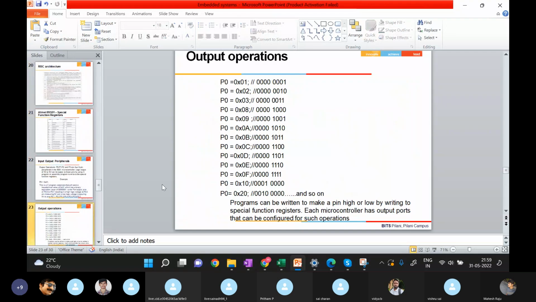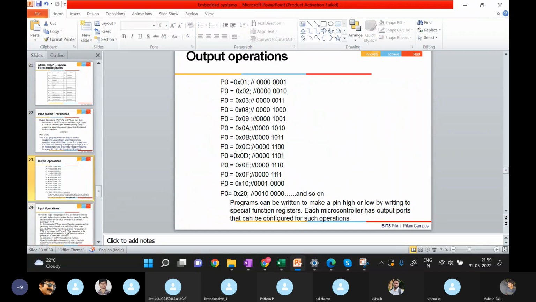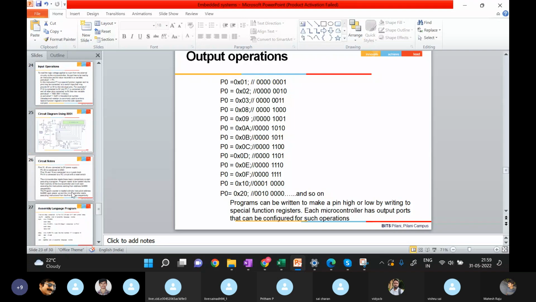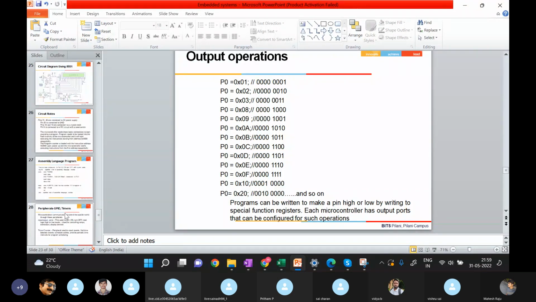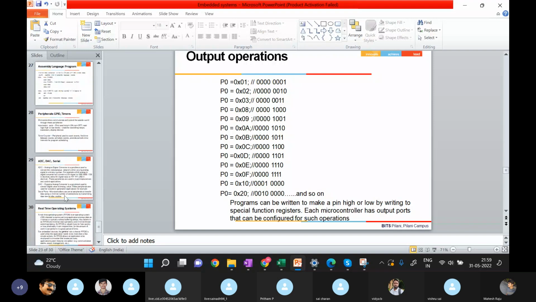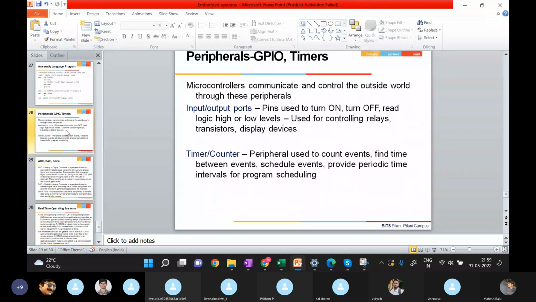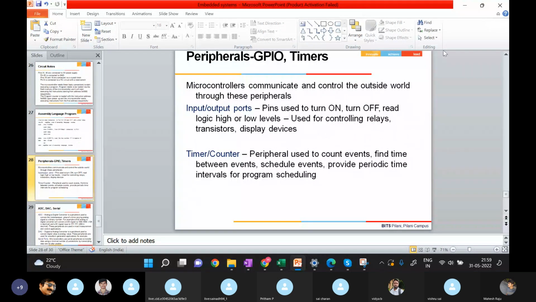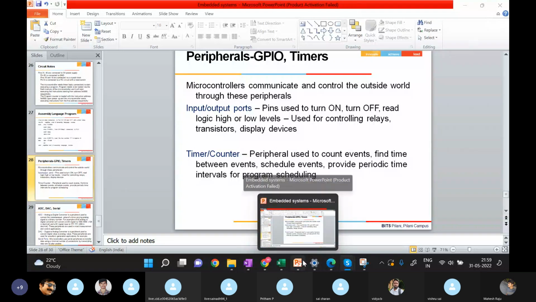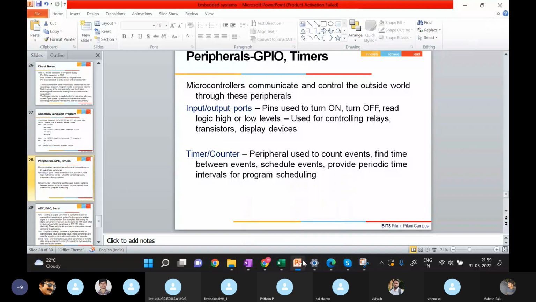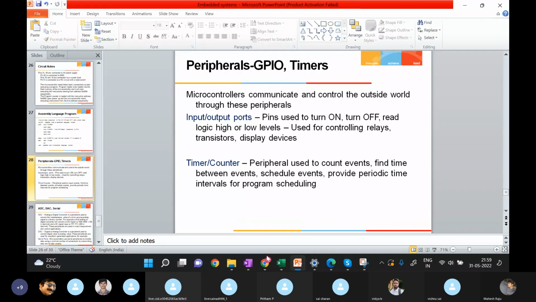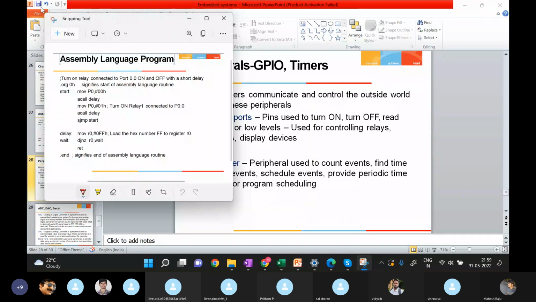Here he has just given how the pins you can operate and all those things. I don't want to bring all those things, but it's fine. If you want, anyhow, I will be sharing this PPT. You can go through it. Next, I wanted to see the peripherals. Next class onwards, I will try to open this PPT in the notepad, notes only here. I cannot take a snippet every time.